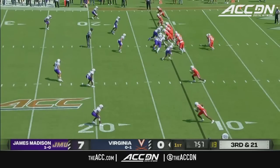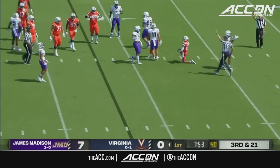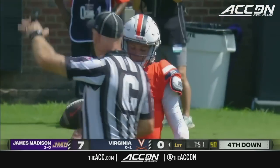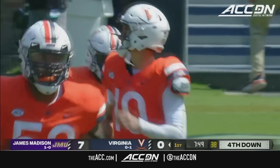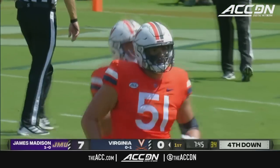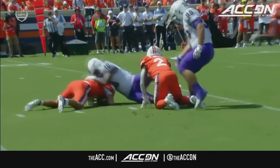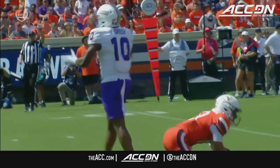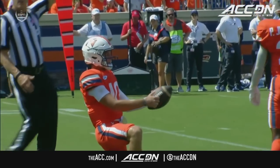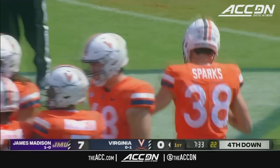Based on the two that we've seen so far, I would agree. Third down, and a problem with the exchange. Colandrea dives on it. Virginia forced to punt. Virginia had a lot of struggle snapping the football out of shotgun last week. Ty Furness has done a really good job in the run blocking, but snaps have been an issue. Counted five bad snaps a week ago. The initial third down snap was a little low, and then that one really low.